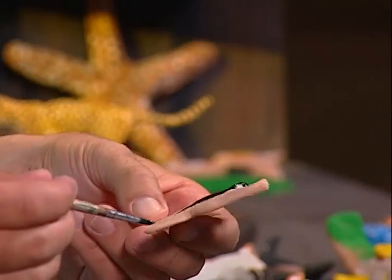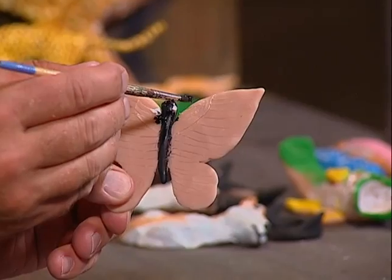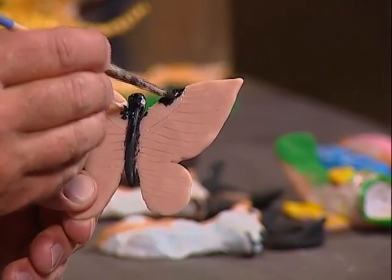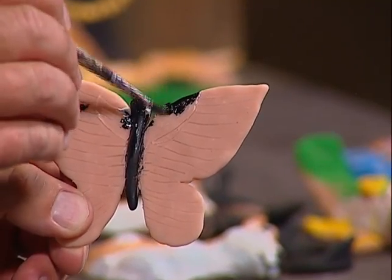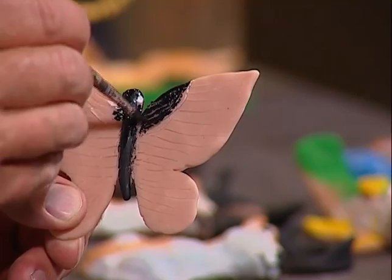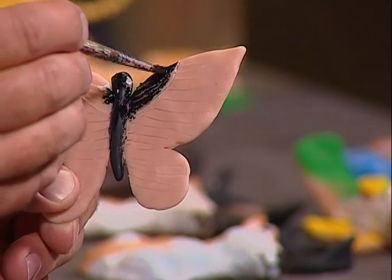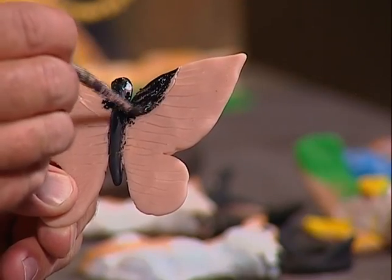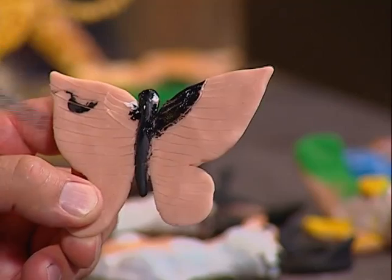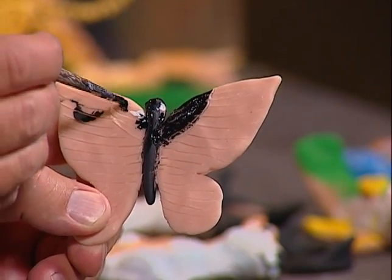And then the other places that I want to, on the wings, there's an area right here. We'll paint that black right here. So do that. Right there. So I did that, just we'll do that portion. And then over here, we'll do the same thing.